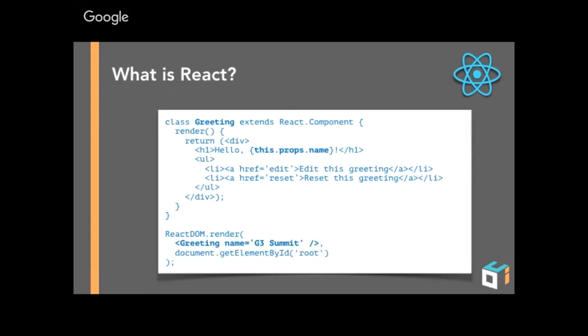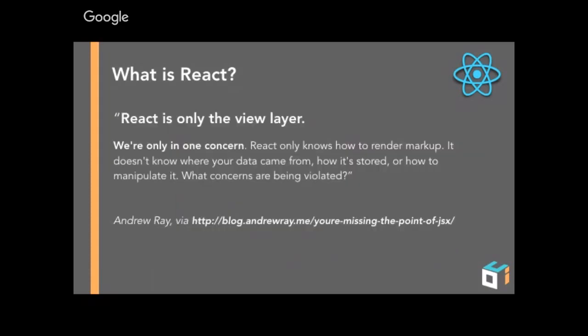And one of the common complaints that you'll hear is this is violating a separation of concerns. And that was an argument that I would have made at one point. And others have had this discussion, of course, before me. I'm not breaking any ground here, but the answer from the React perspective is that this is not a separation of concerns issue, because remember, React is only a view library. Andrew Ray had the link to his article there, had a really good post on this.